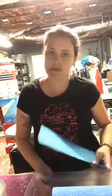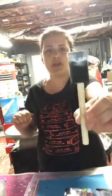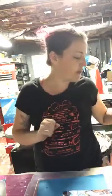I think my husband's dog ate it. So I'm gonna have to get another one. But those are the 2 things that I prefer for Mod Podge. I think these are just the little 1-inch brushes. Anything beyond that, I just feel like it's kind of a waste of Mod Podge. So much gets up in the bristles or foam.